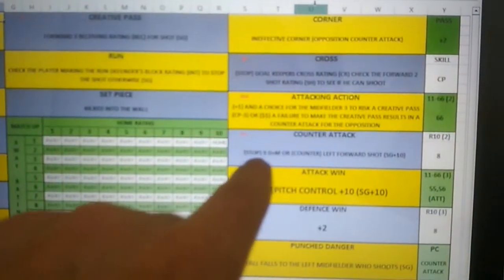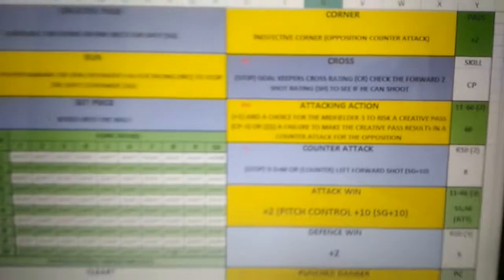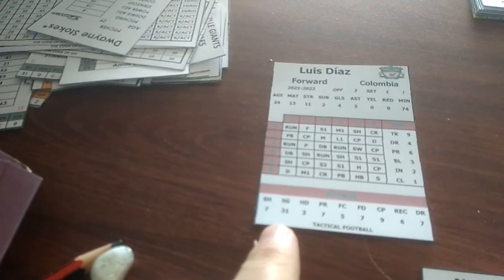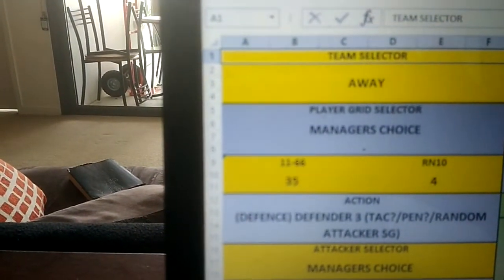It says stop 9 defenders and midfielder. In their defence and midfield, they have 8 players, so they can't stop it. So we have a left forward shot for Liverpool, but it's a shot on goal plus 10. So we've got Luis Diaz, who is a 31, to get it on target. That's a 41 now with his plus 10. It's a 35, so Luis Diaz gets it on target. So we have a shot and a shot on target.